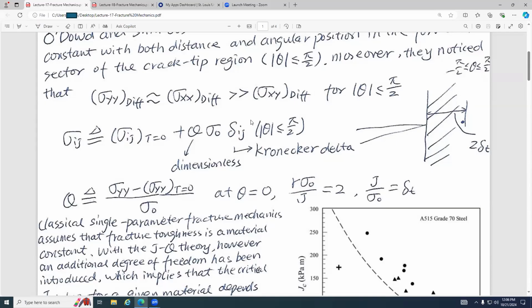As I said, as long as you are consistent, as long as you give me the sigma yy distribution and also sigma yy multiplied by square root of 2 pi x, and that distribution, then you just get rid of some points near the crack tip, and then you extrapolate using a straight line, and this straight line intersects the y-axis at a point. As long as you can show me this, I'm totally fine. Okay, so this is about the quiz.